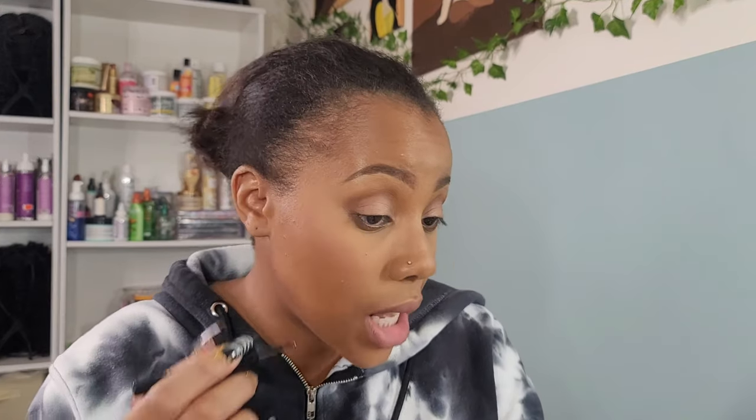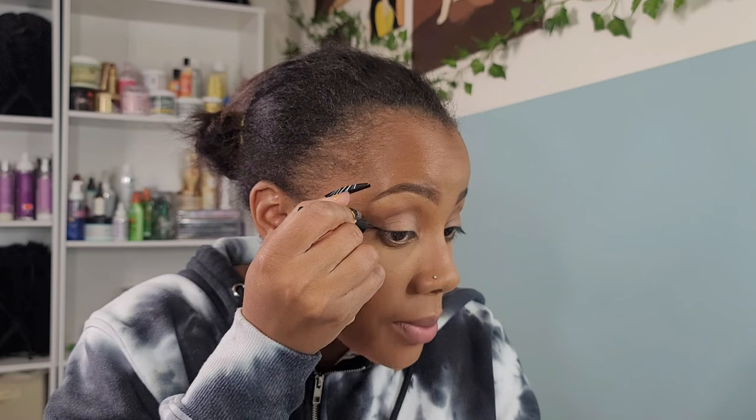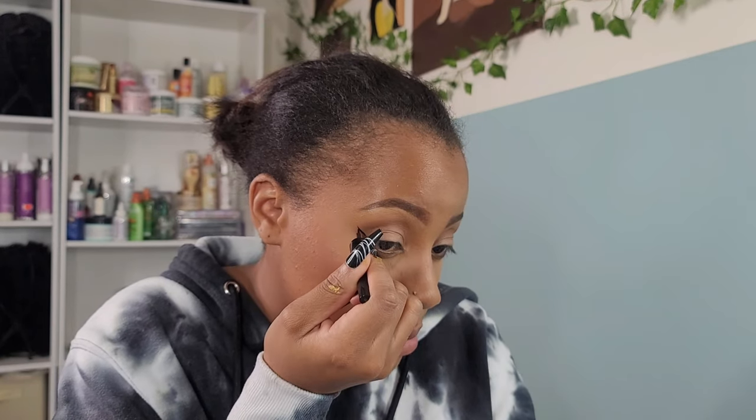For my eyeliner I'm going in with the LA Colors liquid eyeliner — this is like some cheap Dollar Tree eyeliner. I don't usually wear eyeliner because I suck at doing cat eyes and I gave up trying to learn. This is what I used to practice with so I wouldn't be wasting the $30 eyeliner — still haven't learned it. Hers is very bold, goes very much upward. Oh, I did it! Oh my god, I did it — hold on, I'm afraid to blink. Watch this one be messed up. Anyway, just going to slather it on there real quick.